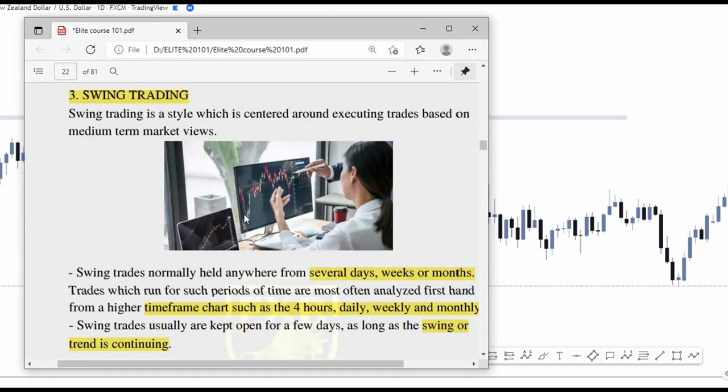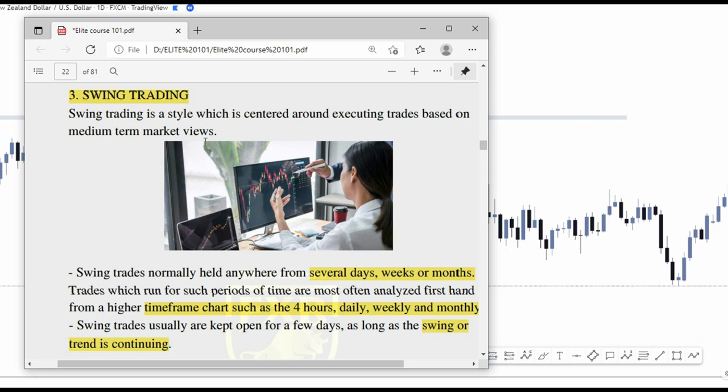Now nataka uelewe what is swing trade, au what actual trading styles that we have. Kuna day trading, kuna scalping trading, we also have position trading. Hizi zote ni some of the trading styles that we have, okay? Apa sii-mention only strategies, but swing trading is the actual trading style that we talk about. Now swing trading is you take positions, ila you hold that position for a couple of days, weeks, even months, but this is miezi sita and above, always 5 months and below. That's all we call the swing trade.